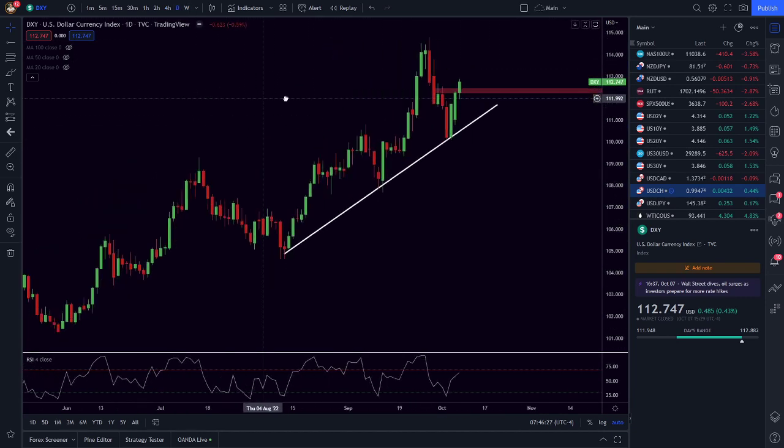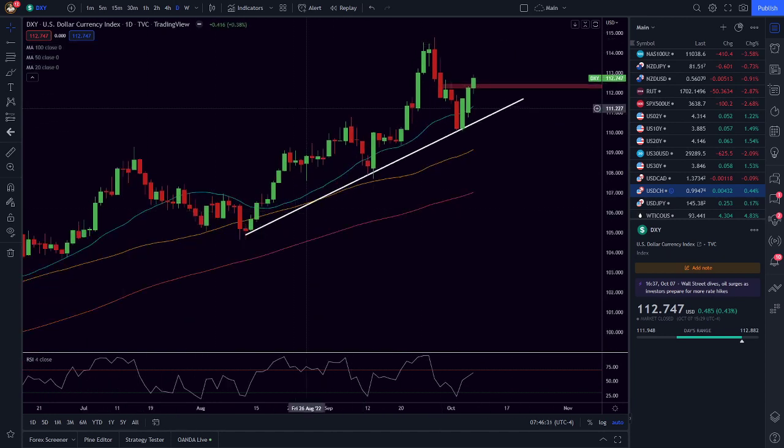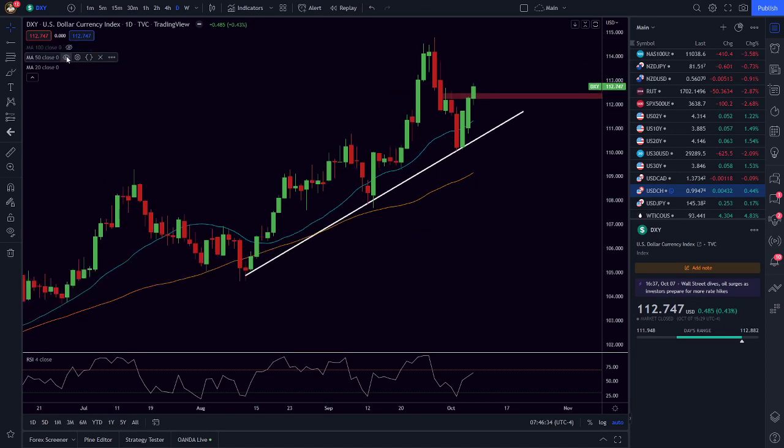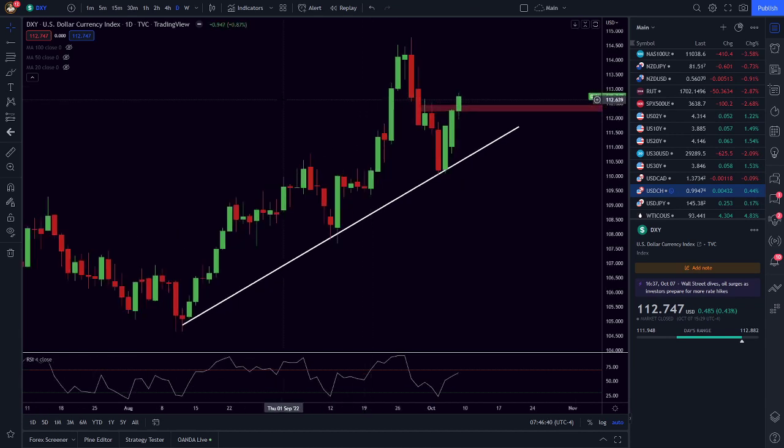Backing up to the daily chart, you can see the dollar just looks very healthy overall. Moving averages are all lined up. You've got this nice upward trend, and momentum favors the bulls. Now, why is this? Well, a quick fundamental recap on why the dollar is so strong right now. It's basically because the Federal Reserve has all the tools and all the green lights they need to raise interest rates, and they're expecting to raise by over 1% going into next year.